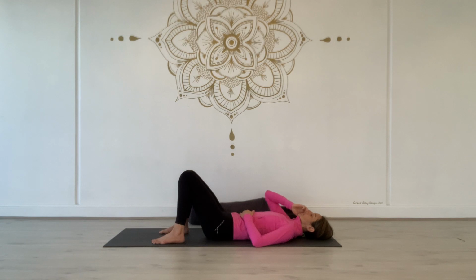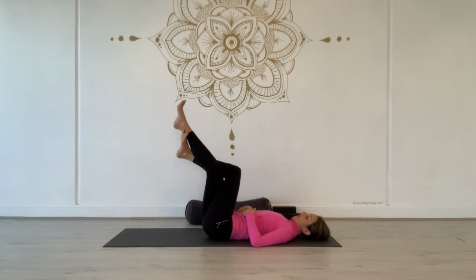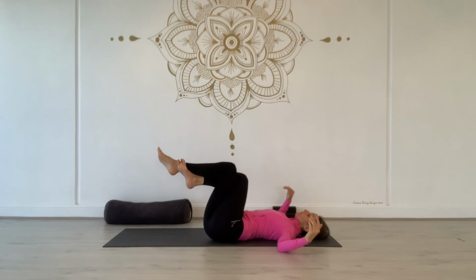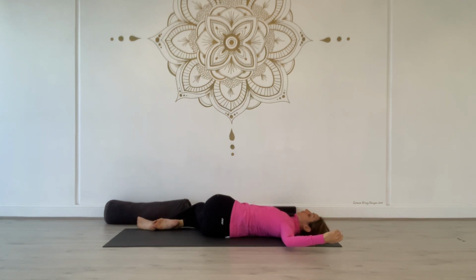And then we're going to take that twisted roots to the opposite side. Ideally, take the same expression of that twist as you did on the first side, unless of course there's any injury or anything that impacts on your ability to do that. So it'll be the left leg that crosses over the right, and then perhaps you can take the left foot underneath the right calf, and then with or without the support, your knees fall to the right. And again, just making sure the left shoulder now is connected to the floor.